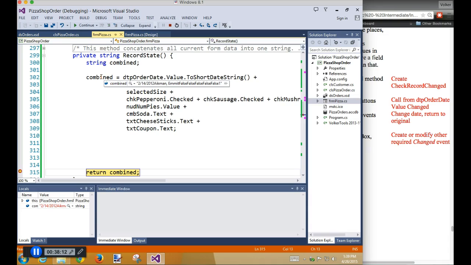Where's my large? There's the selected size. It should be after his name. The selected size is none.